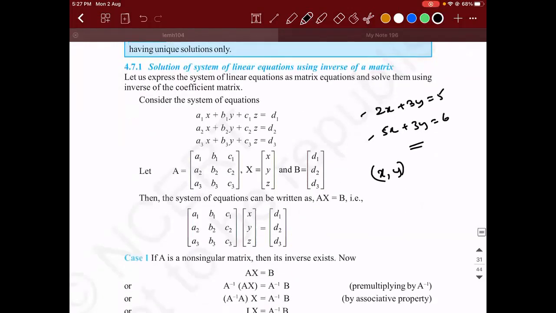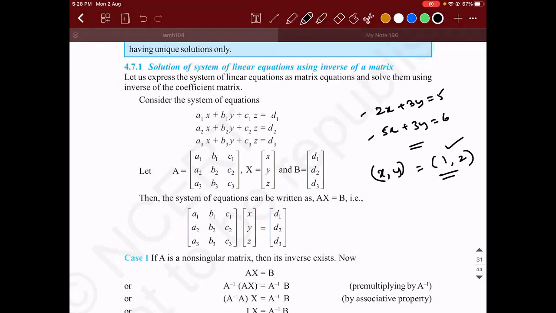See, for example, if I get x comma y as some random value, don't verify it with the equation, let's say we are getting it as 1 comma 2. In terms of relations, I can call it an ordered pair. In terms of coordinate geometry, I will call it the point of intersection of these 2 lines, where 1 is called the abscissa, 2 is called the ordinate. That is in the language of coordinate geometry. Similarly, in terms of linear equations, I can call it the solution of these 2 equations.